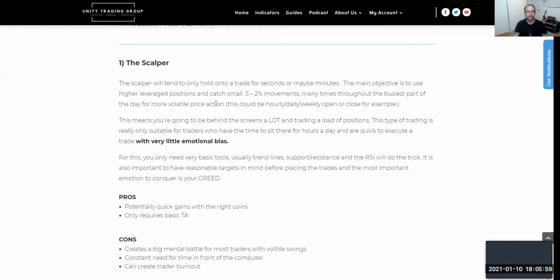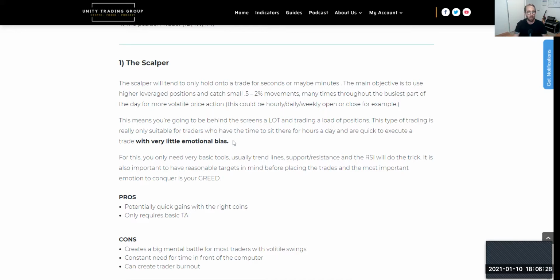It's an okay strategy. A lot of people that come to us think that trading on the small time frames and being a scalper and being able to take more trades throughout the course of the day is the most profitable way to trade. And while there might be some truth to that, you've got to look at the secondary and carry-on effects that come with trading and being in front of the screen so often. If you've got a family, if you've got a demanding job, if you've got a busy lifestyle, scalping is certainly not for you. So don't believe that just because there's more trades taken in a certain time frame that it becomes more profitable.